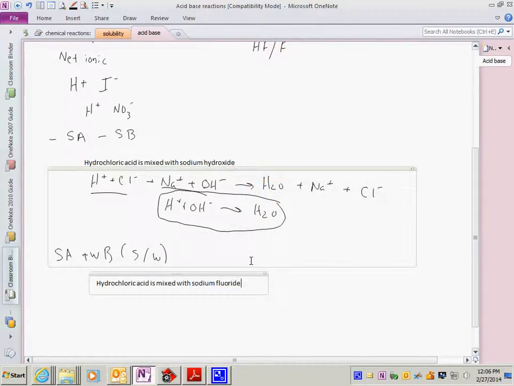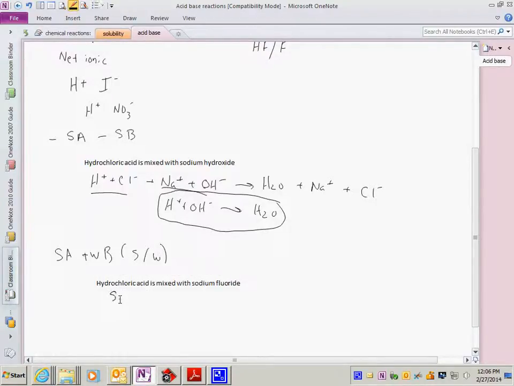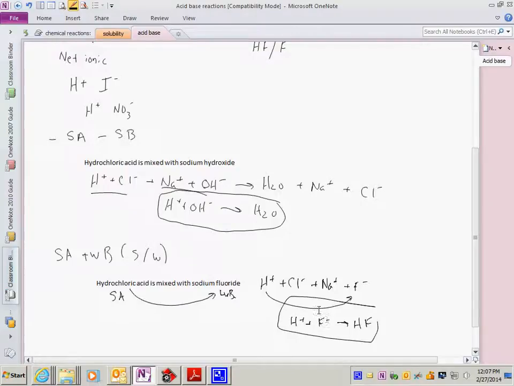All right. So what would this be? We have a situation where we have a strong acid, and I would be looking to protonate something with that, and we have a weak. Well, this technically is a weak base. So any strong acid can protonate any anion. So it's going to be H plus Cl minus plus Na plus F negative. The strong will protonate the weak, and we'll get my overall H plus F negative will yield HF. Any strong can protonate any weak anion.